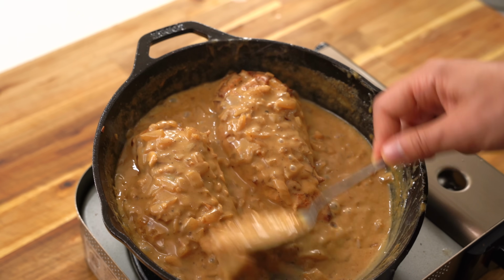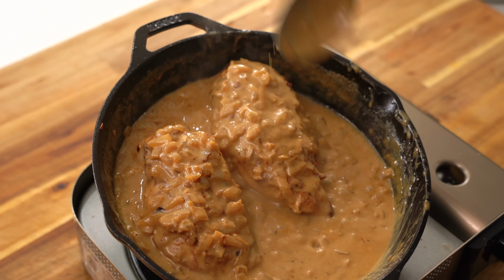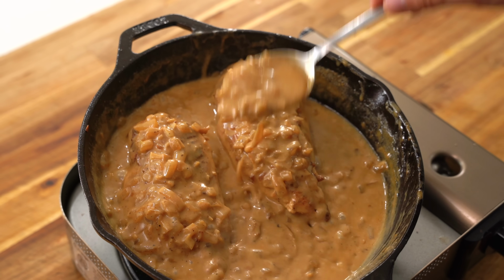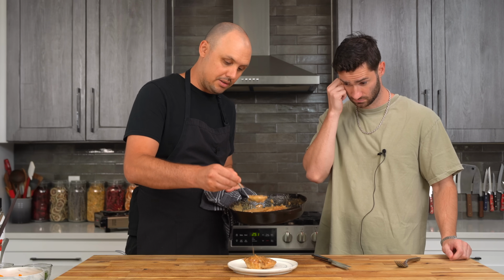This chicken's been going for about 4 minutes in the sauce. I like how this sauce is thick. I wouldn't want it any thicker than this, definitely not. Too thick and it gets sickly, makes you sick. It's hard to digest. Let it be known, thick sauces are kind of gross. Kill the heat now. Let this sit for another 2 minutes to rest in the pan and we'll give it a taste. All right, Marcus, here we go.